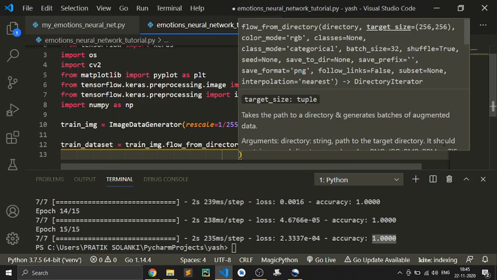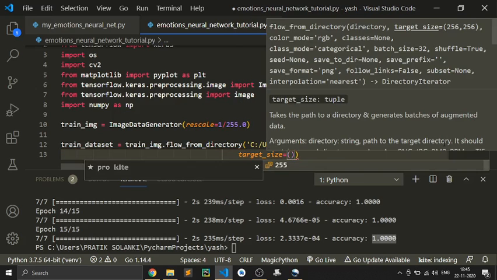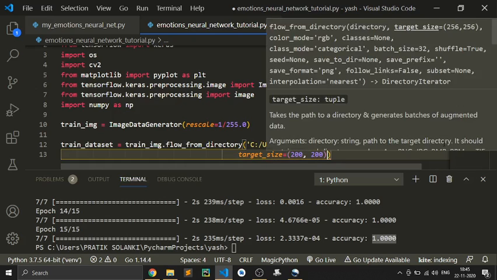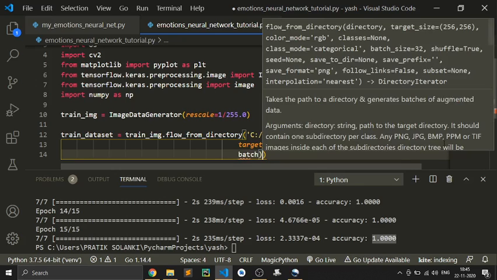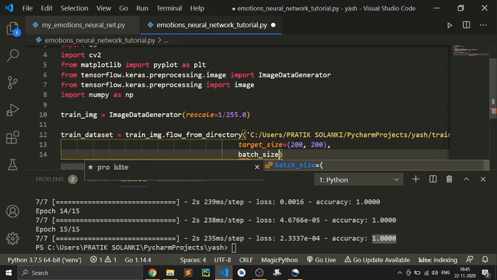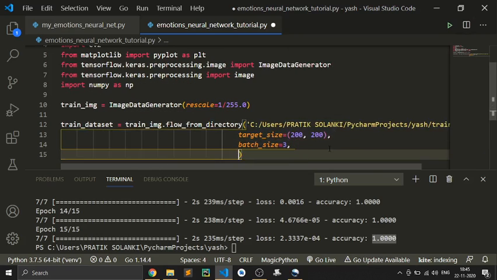I'm going to specify a target size of 200 by 200. I need to specify a batch_size of 3. The reason I'm giving such a low batch size is because the data we are training on is very small, and a class mode of binary.